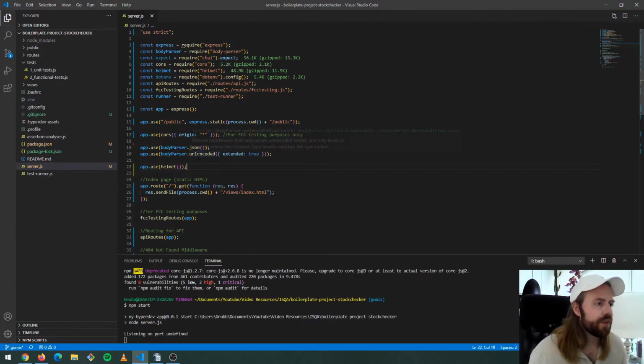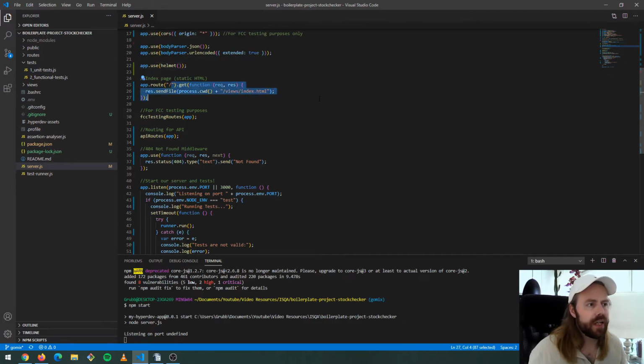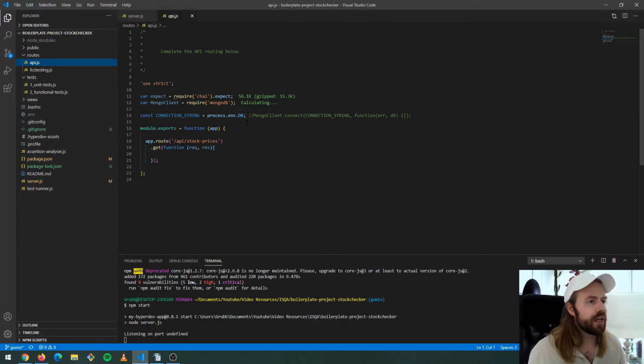After that, if we go back here, we can see that we have a pretty standard file here. We have this index.html file, we've seen that before, we know what it does. We have the port that it's running on. We have routing, and because of that we should also go over to the routes here and have a look at what's in here. We have FCC testing, we can ignore that as usual, but we also have an API here, and this one is pretty much completely empty. Nothing does anything here. So that's going to be the next part.